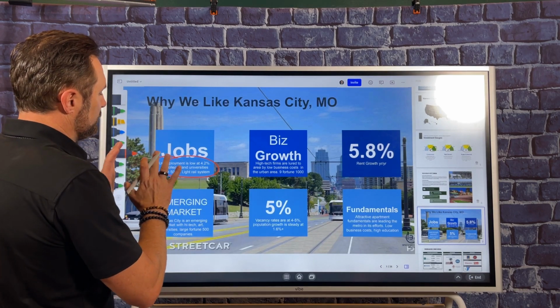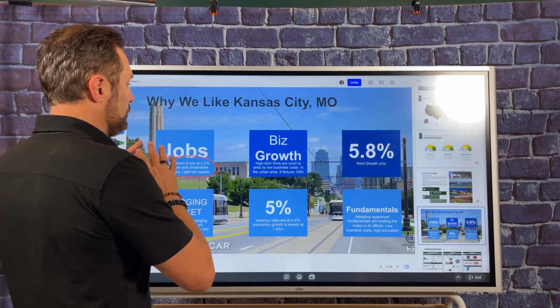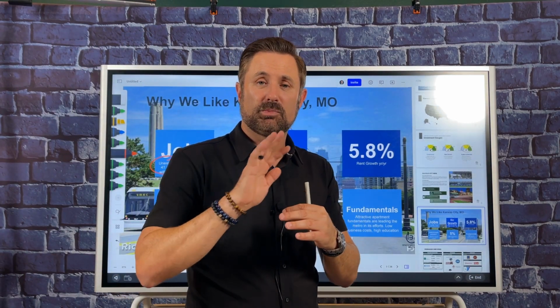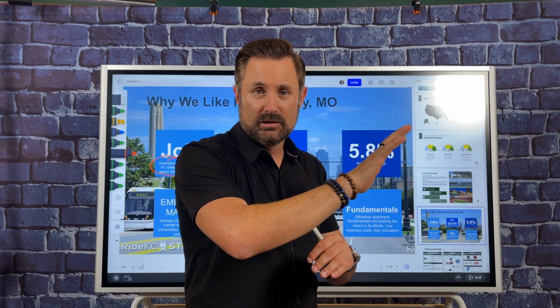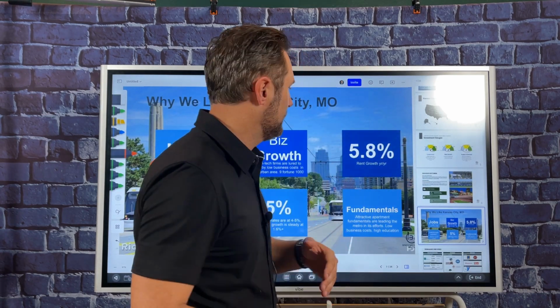They have a lot of colleges, universities, and stuff in place. So these are all the things you like to see. Path of progress with the light rail system. All of these things that we kind of saw from a 10,000 foot level that you can get by using some of the data sites and everything that we give you as part of the mentorship. We give you all the sites that we use to do some of this research. And most of them are free. So that way you're not having to recreate the wheel. We give it all to you. Just go follow it and we teach you and hold your hand while you do it, okay?